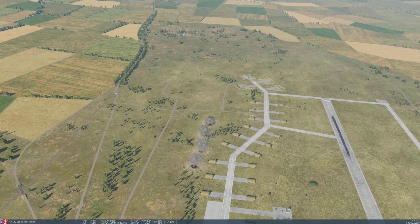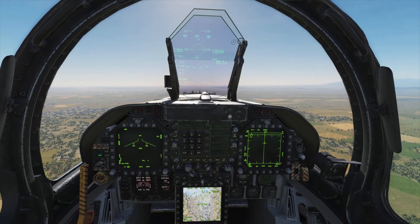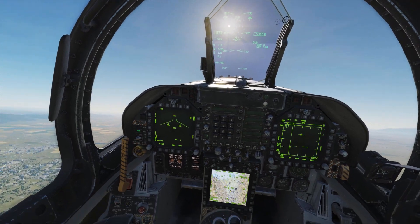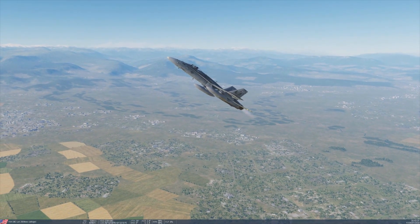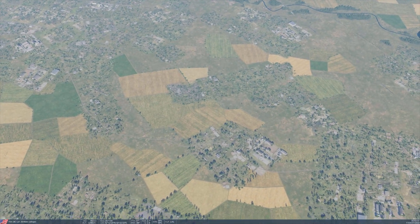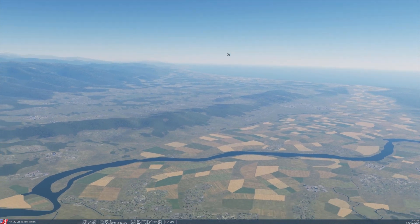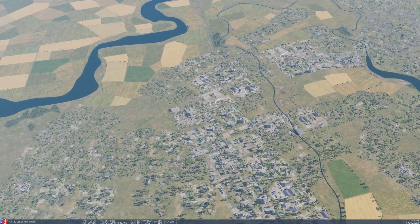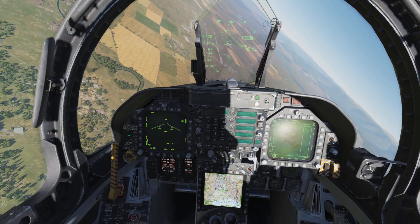There is a large speed brake mounted between twin outboard slanted tail fins, and independent all-flying horizontal taileron control pitch and enhanced roll performance. Power comes from twin 16,000-pound thrust afterburning General Electric F-404 low-bypass turbofan jet engines, with simple fixed D-shaped inlets and rear exhausts slightly pointed inward. The F-18 was the first production aircraft with a quadruple redundant digital fly-by-wire flight control system, and features three CRT multifunction displays (MFDs), a heads-up display (HUD), and a hands-on throttle and stick (HOTAS) control system.